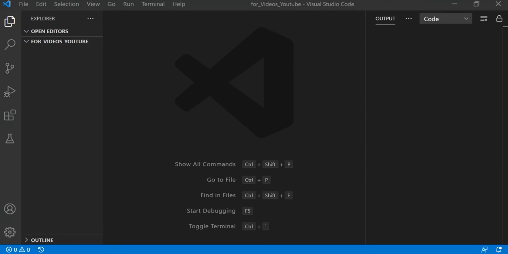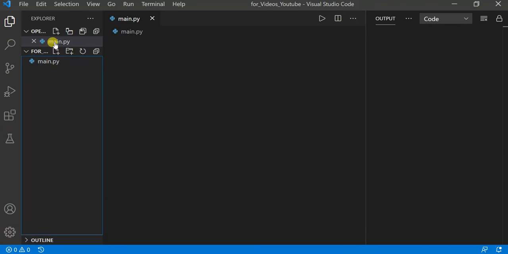To learn any language, we need a document to write the syntax, the code and the values. If you are dealing with Python, you have to create a file. You can name it anything that you want, but the extension will be .py. If you don't put the .py, then it will not belong to Python, and then all the syntax of Python doesn't work.